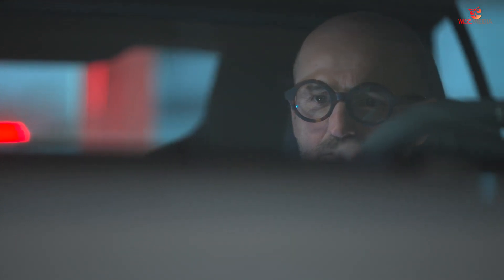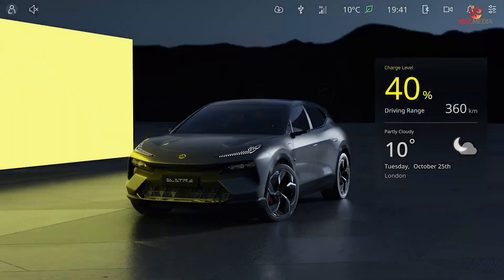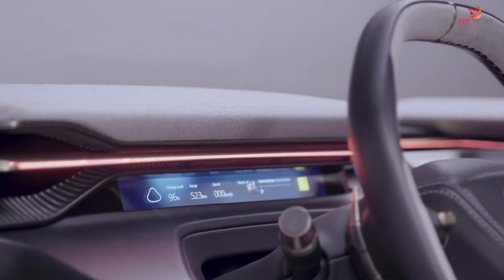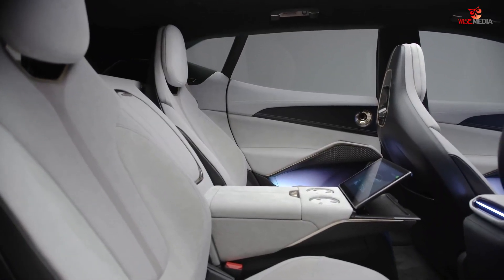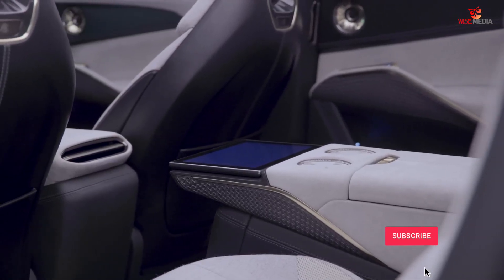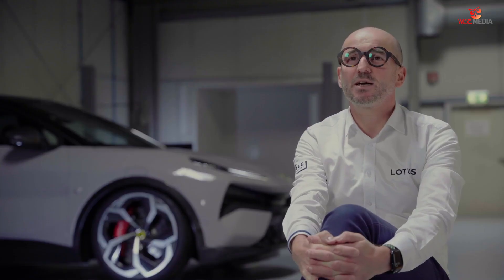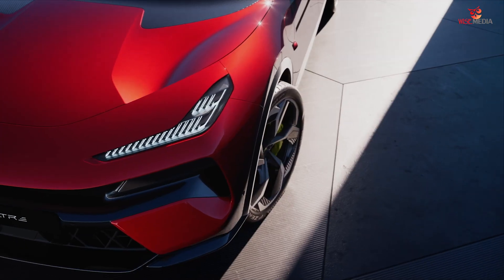We provide, for the first time in the world, an EV range navigation system that will give the driver an easy way to charge the car at all times. When we started this project we were not believing that this level of technology was possible to apply on the car today, and now we are even more excited looking at what we will do in the next two or three years, launching a sequence of new vehicles equipped with even more advanced technology.